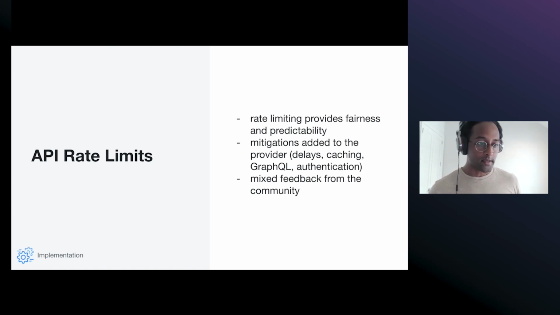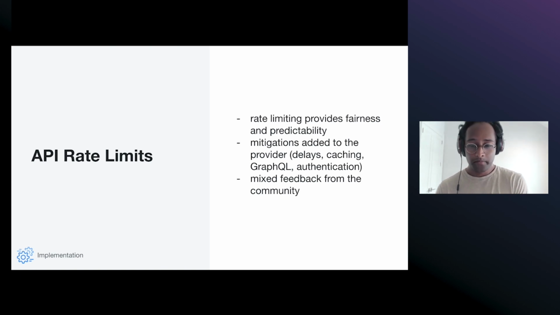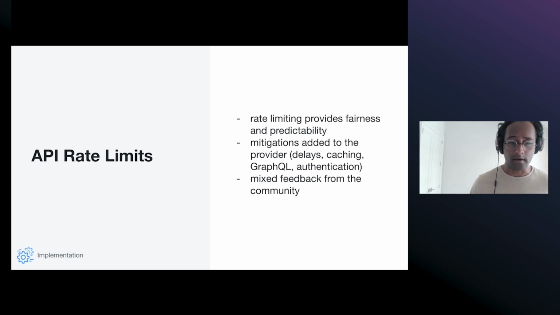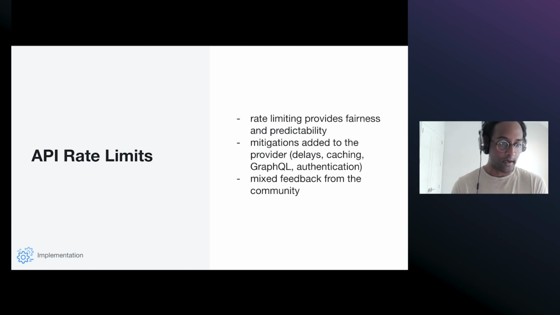GitHub has limiting implemented as a shield for us, and it really helps us keep load predictable on our infrastructure and keep a shared utility up for everybody that needs to use it. In practice, using the API, you can expect that searching would be the most expensive operation, followed by targeted REST calls that return JSON blobs, followed by GraphQL queries that are very targeted as well, returning an even smaller amount of data compared to the REST API.